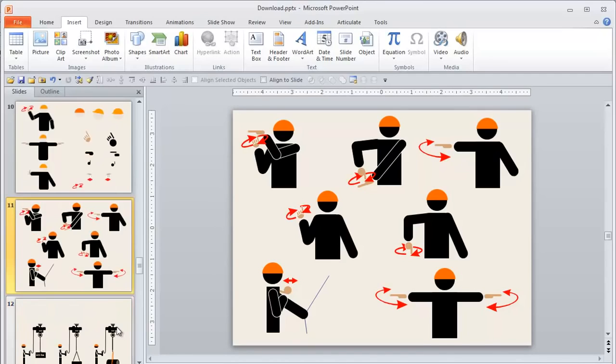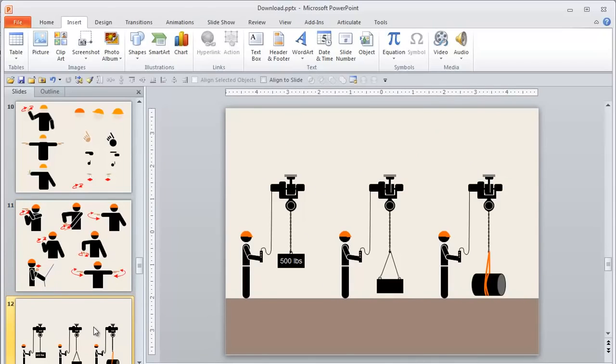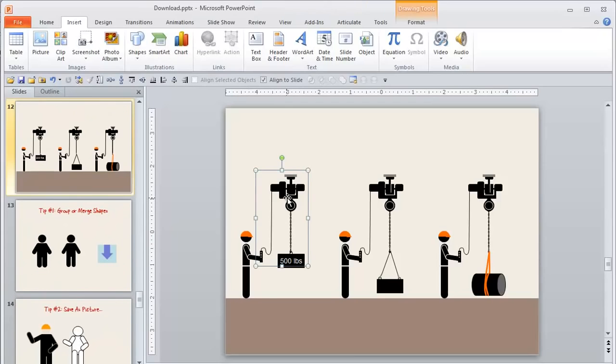Now, once you start to look at things as being comprised of just basic shapes, you can make just about anything you can imagine. So here's an example of an overhead crane that we built. If we break it down, it's just some squares and rectangles and circles and lines combined to make that nice looking shape.